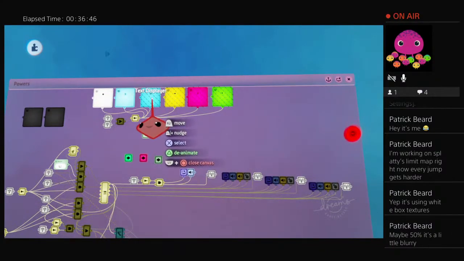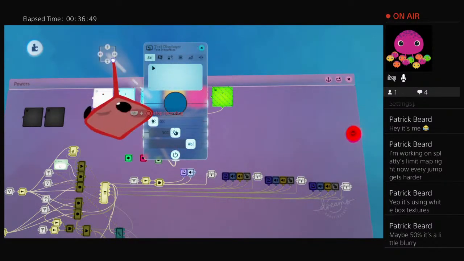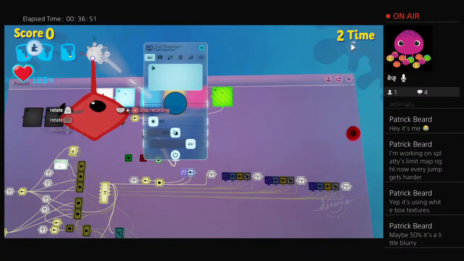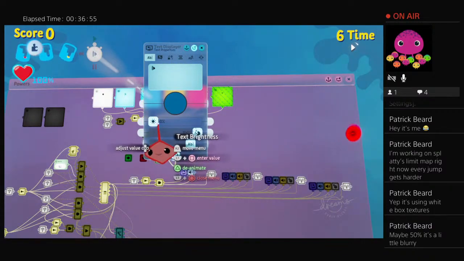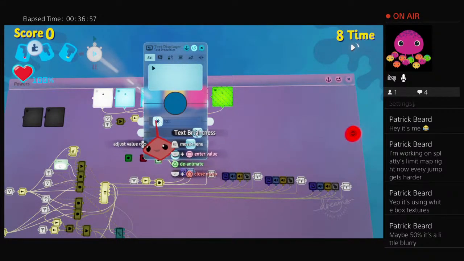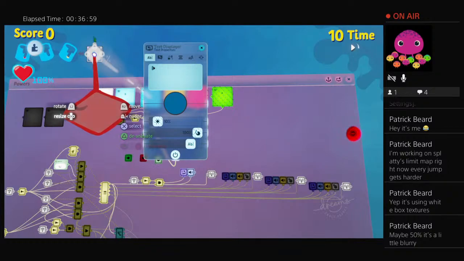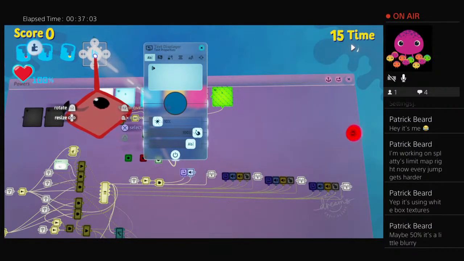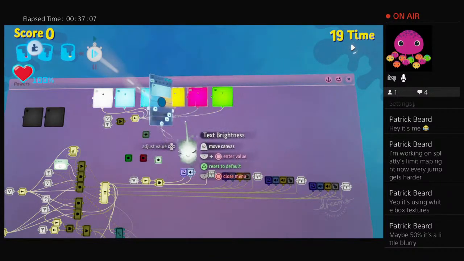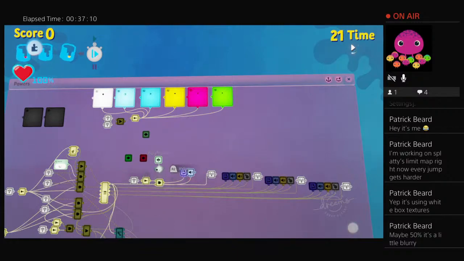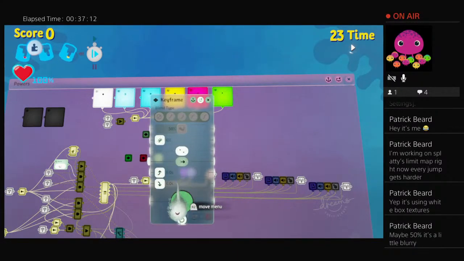We're going with slow down. 100%. 110%. Bam. Make this completely blue.